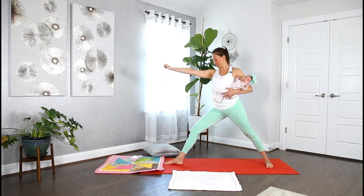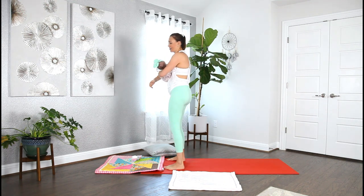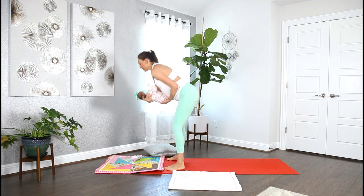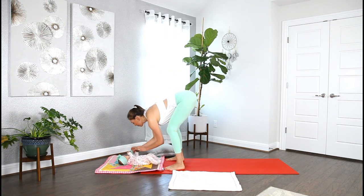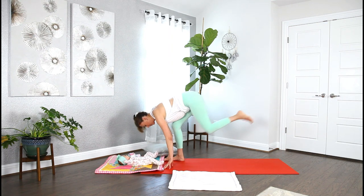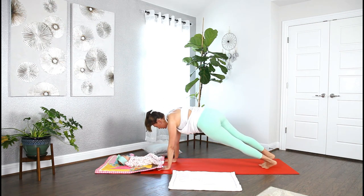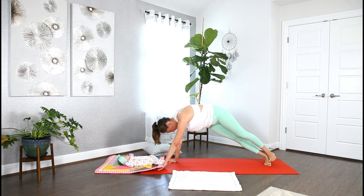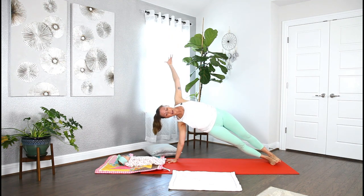Inhale, straighten that right leg, and then step your left foot forward to the front of your mat. Soften the knees. Let's place our little ones back on their blankets. Give them a passy if they need, and we will make our way into plank pose. Step back, feet to touch, shift the weight to the right arm, pivot the feet to the right, and side plank. Extend your left arm up to the sky.